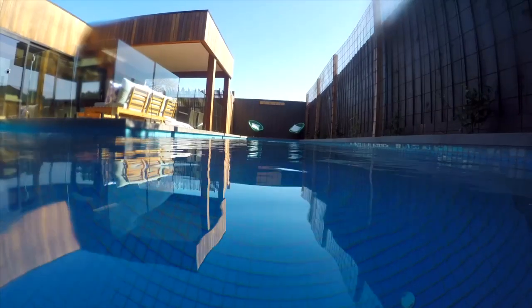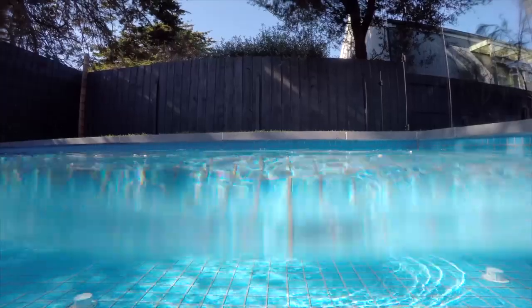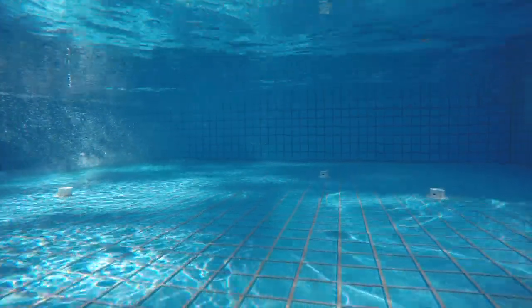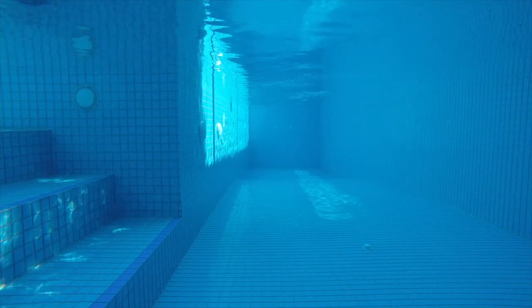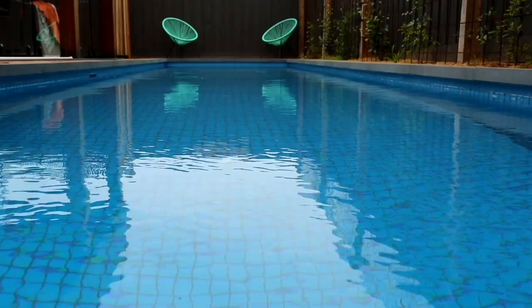What you're also getting is a better backwash — you are using less water to lift the bed of your media and releasing all the waste down your backwash line. When you're backwashing your filter, you could use up to 1000 litres of water running your pump for about 4 minutes with all this going straight down the waste line. The benefit of using glass pearls is your filter bed will lift, fluff up and release that dirt much faster, pushing that water out more efficiently than traditional sand filters — saving 500 litres of water every time you backwash.